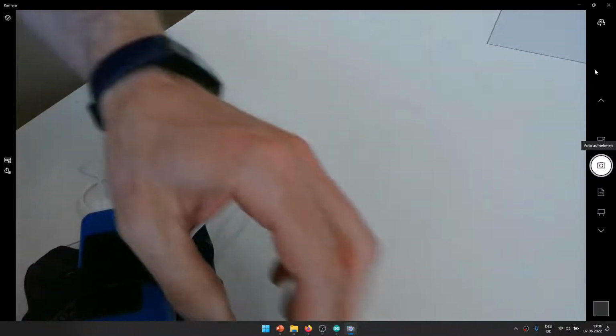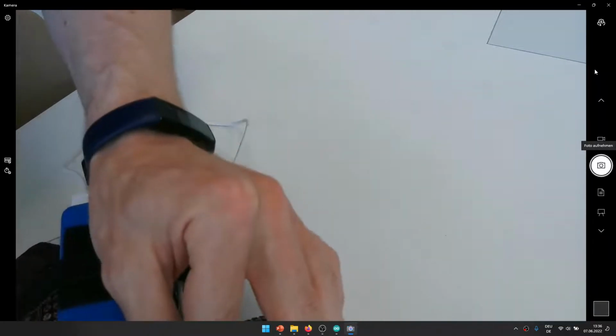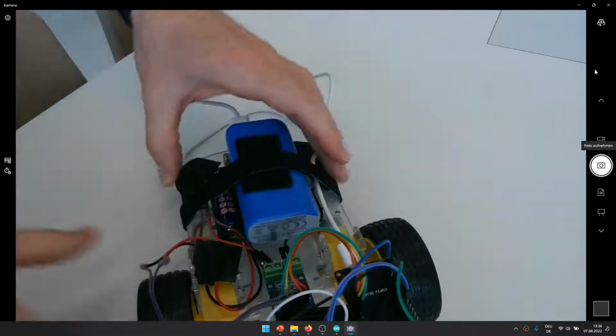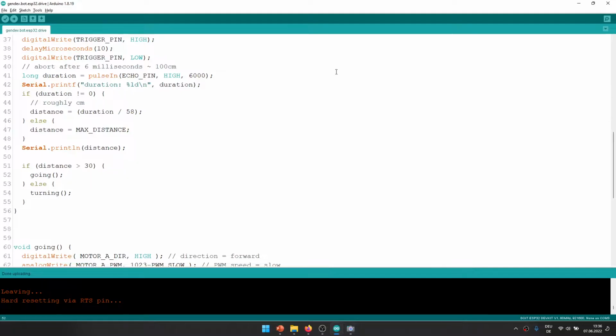That's the problem of putting this thing in a backpack. But yeah, very simple behavior just based on an ultrasonic sound sensor.